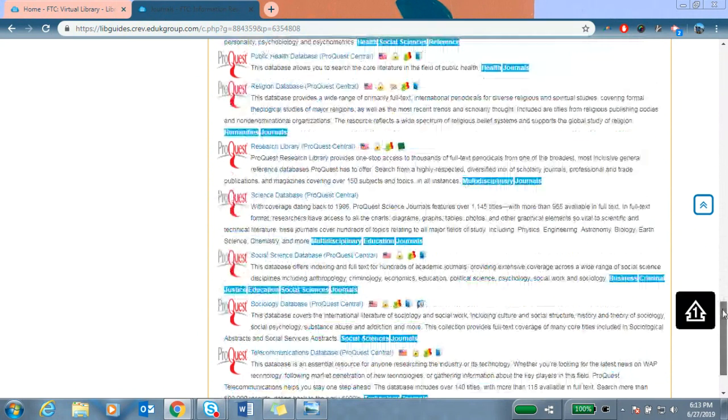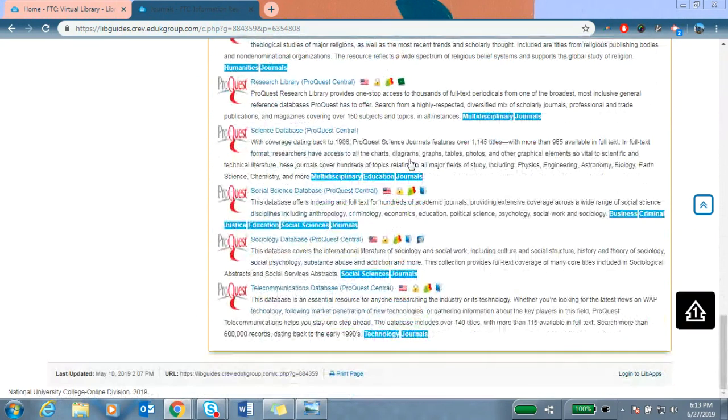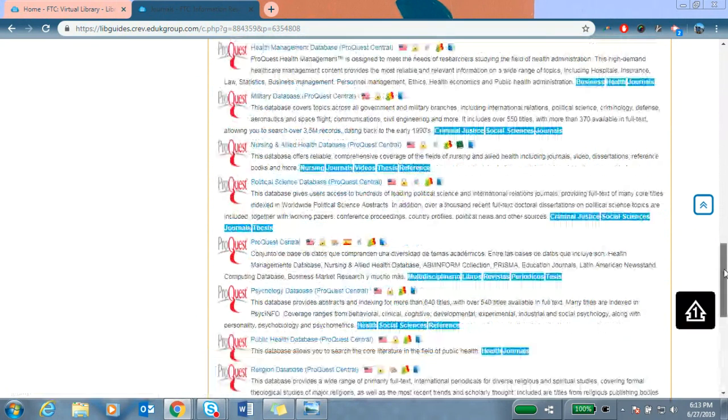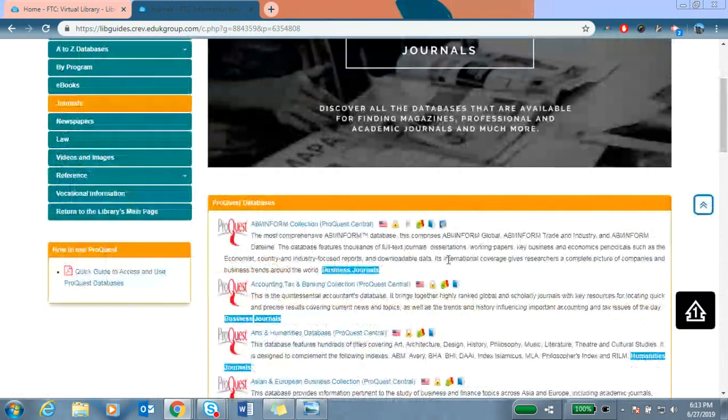So this way you can see which one you can use to look for information. So these databases all contain academic journals, which are reliable sources that you can use for your assignments.